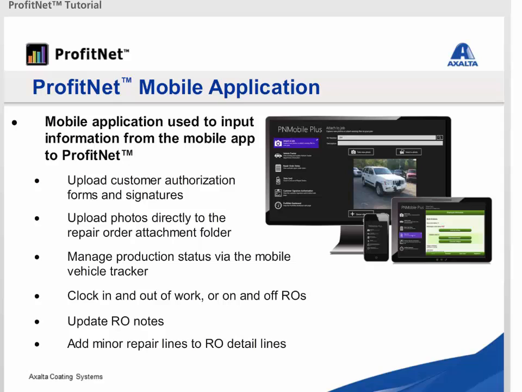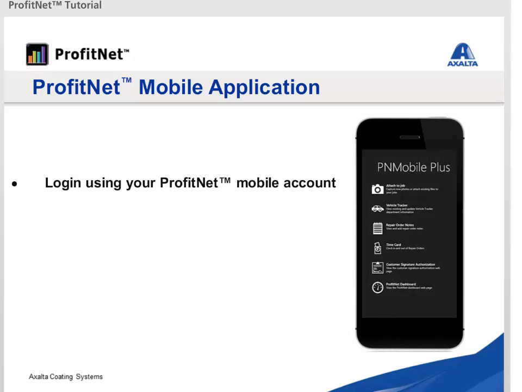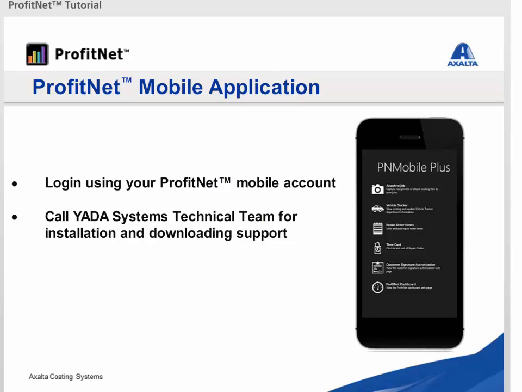For this demonstration, we will be using a Windows 8 computer. To begin, you will need to log in using your ProfitNet mobile account. Call the Yada Systems technical team for installation and downloading support for the application. Once your device is configured and the information is validated, you are ready to go.